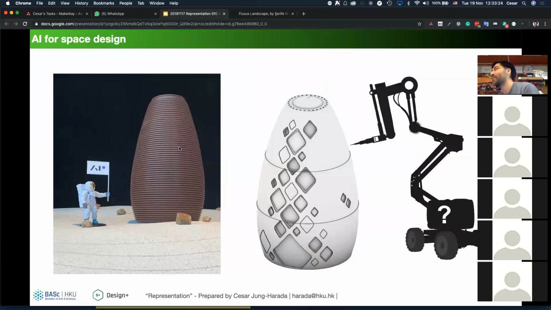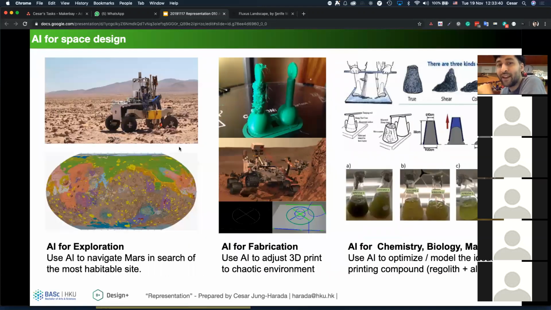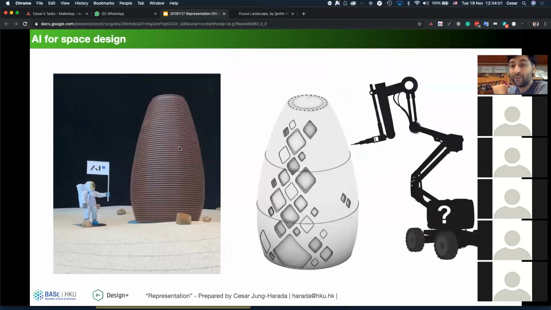And so what's next for us? Okay, that's the really exciting part. Do you guys remember we went to see an exhibition about 3D printing in space? Everybody was there, right? I have really good news about this. Actually, Eric has given us the green light to go ahead, and next semester, in the representation course, we're actually going to be designing and building, basically 3D printing in space. So that's really huge.